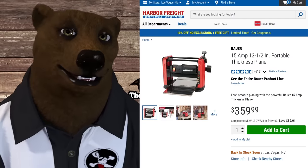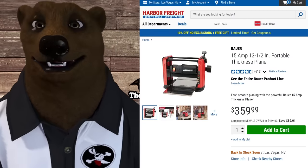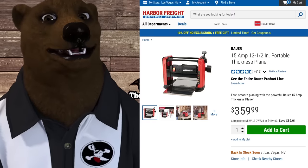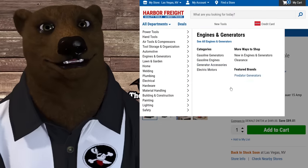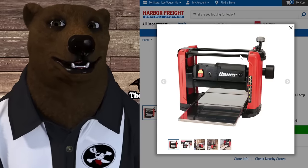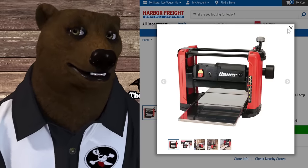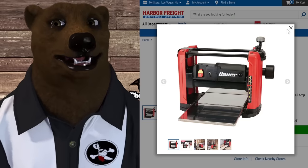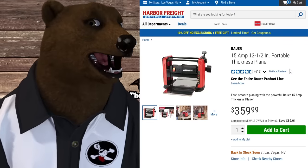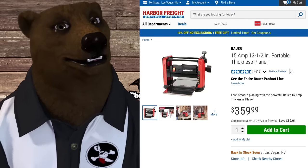And let's get back into the planers here. Let's talk about Harbor Freight, the Bauer planer. Now, this used to be the real bargain, because this was a two-bar system. This was a great system when it came out at around $250. Now, the system hasn't gotten any worse, but the price sure has. It's up to $360. Are there going to be sales on this going forward? Yeah, of course there are. Are they going to get down to $250?